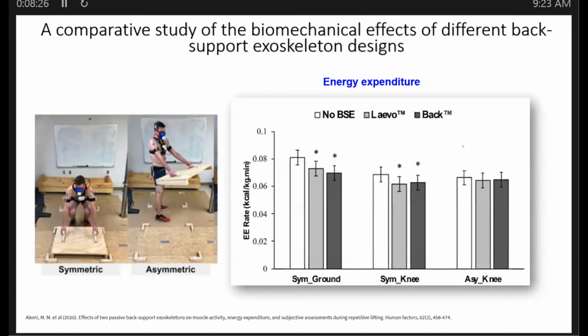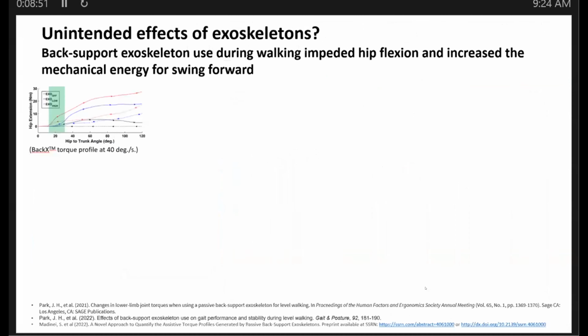So summarizing the previous 2 slides, the short answer would be yes, exoskeletons work, but you need to be aware of what specific task you're considering. And then between choosing different exoskeletons, again, there are design trade-offs that one needs to be considering. So this was just looking into the beneficial effects of exoskeletons from a very biomechanical and ergonomic standpoint.